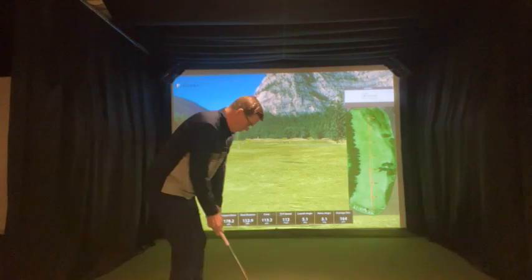I'm waiting for a client to show up, and I thought I would go over the data parameters that you see when you hit a ball and explain what they mean. Now, a lot of people know what they mean, but some people may not. So for those people, I'm going to dig into them a little bit and explain what they mean when they come up and how you can use those to identify where you should be spending your time if you're practicing trying to improve. So let's hit a ball and have a look.